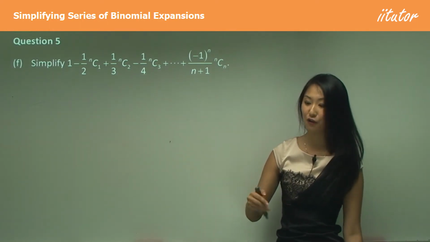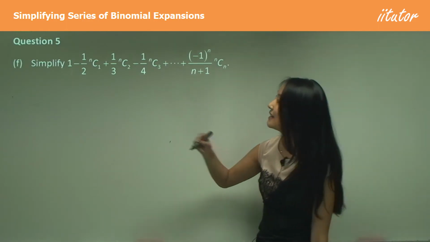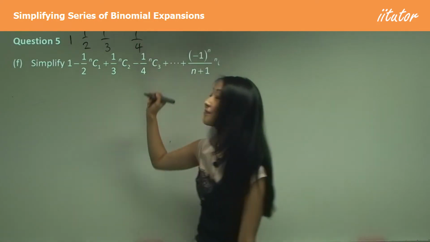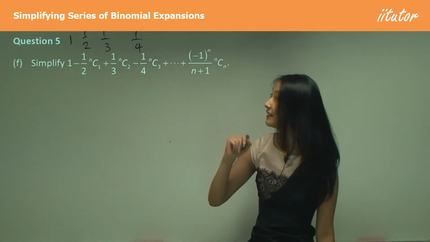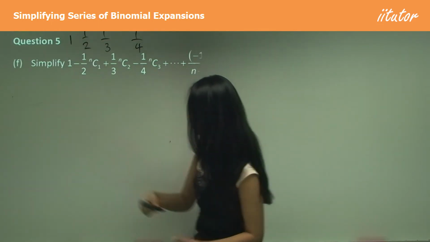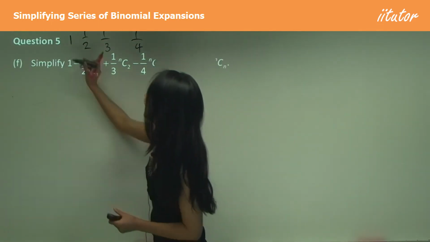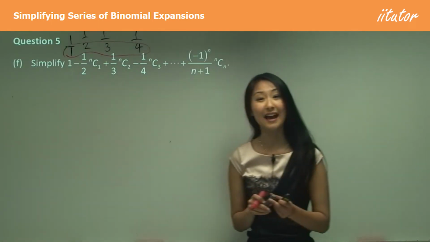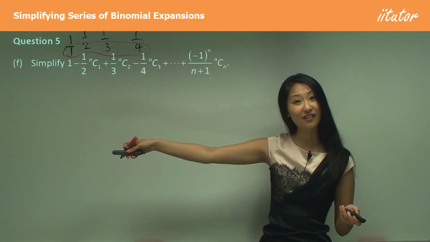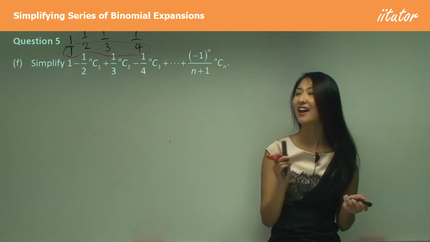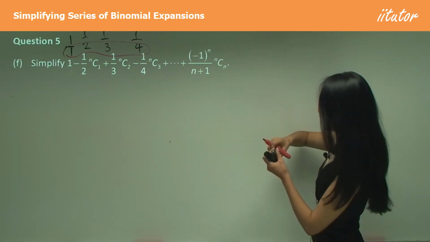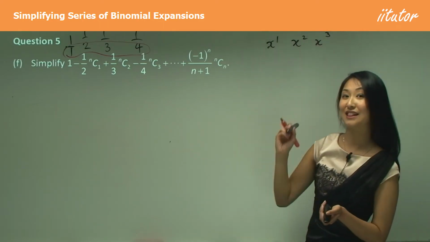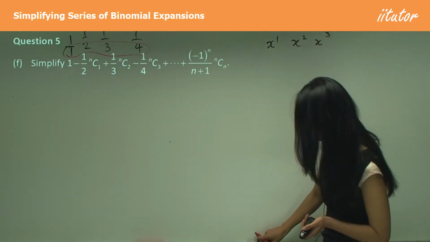Firstly, instead of the coefficients being 1, 2, 3, 4, here you're getting 1 and then 1 on 2, 1 on 3, 1 on 4, right? So what's forming a pattern is actually just the denominators. Can you see how, well, here essentially I have 1 on 1. These denominators are forming the same pattern, 1, 2, 3, 4, and so on. So what does that make you think? When we're considering x to the power of 1, x to the power of 2, x to the power of 3, how are you going to get those numbers on the denominator? So that's the first thing I want you to think about.